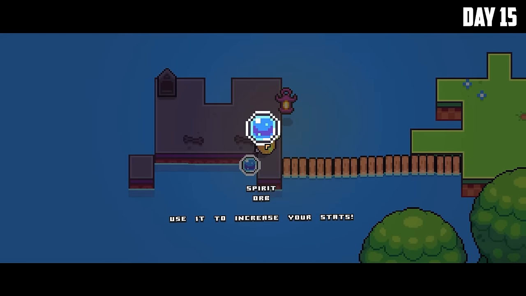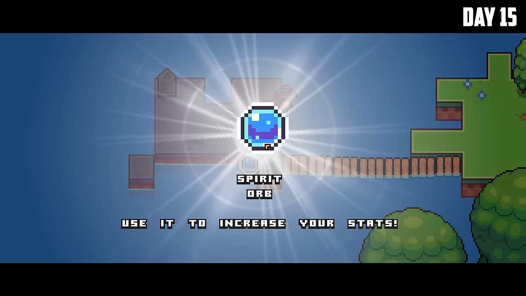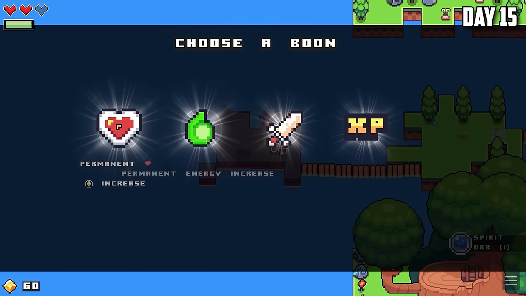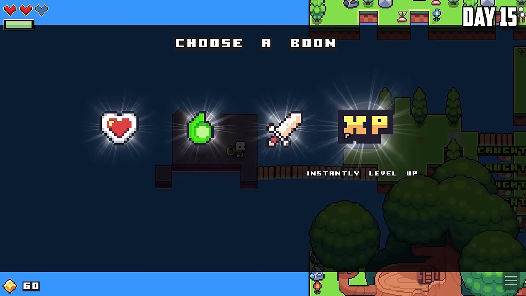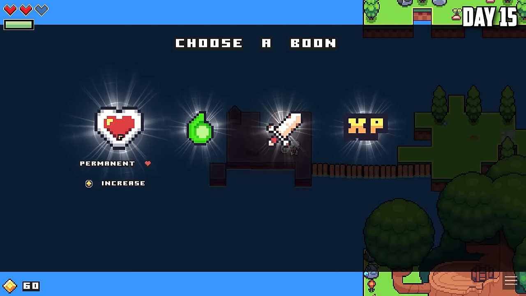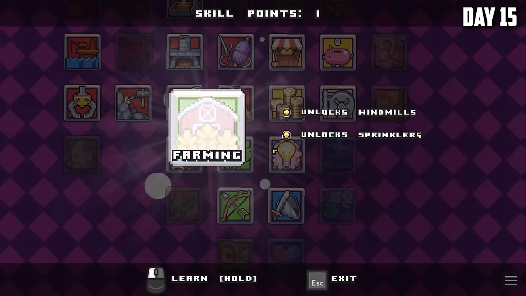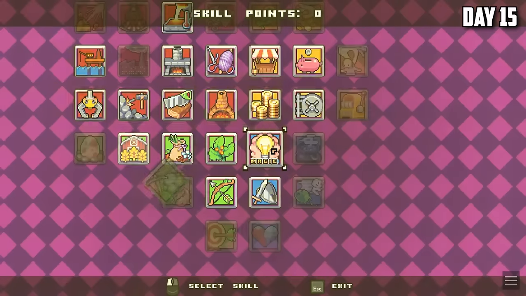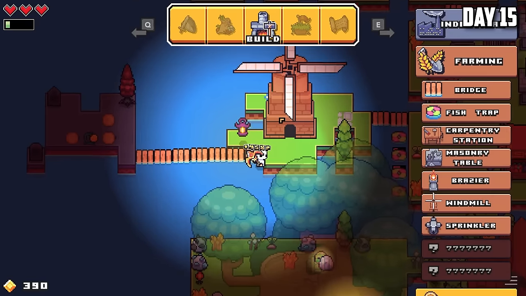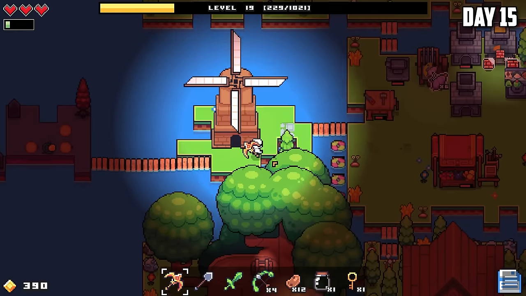Inside my prize, I received a spirit orb, which allowed me to level up health, energy, damage, or XP. I chose to increase my damage by 1 point. I then leveled up once more, this time unlocking farming. Placing down a windmill, I now learned how I was able to craft tree saplings.